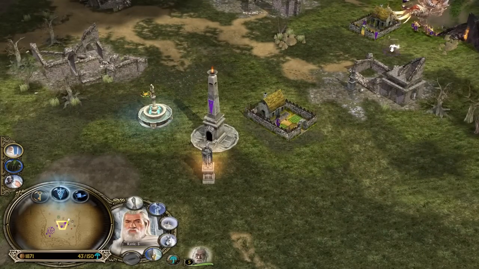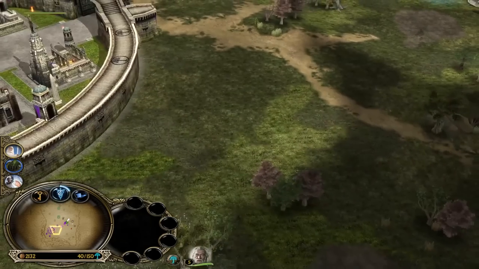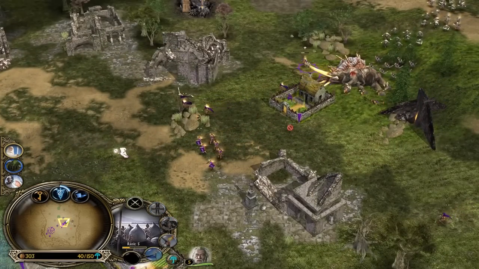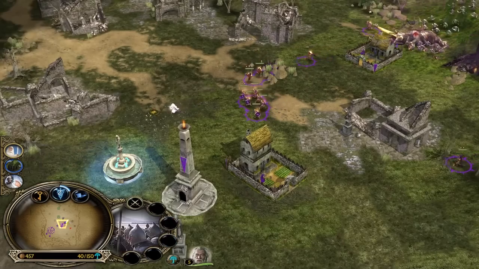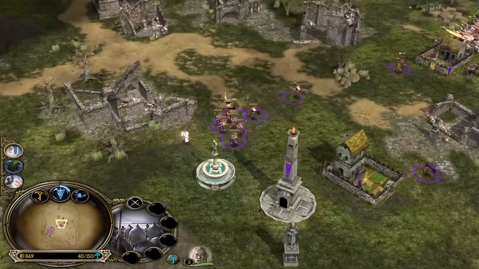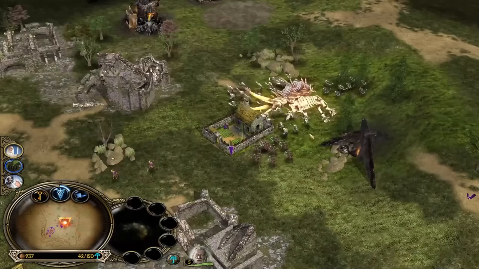Okay, I mean, we actually... Dude, you see, guys, the problem? You know, the high ground. So basically, our units, even though it looks like they are in range, couldn't attack the Mumakil. You understand? That's the problem. Yikes, man. That's really tough.